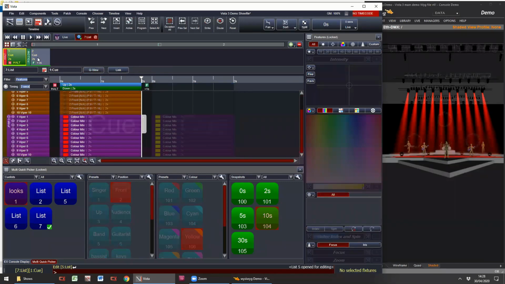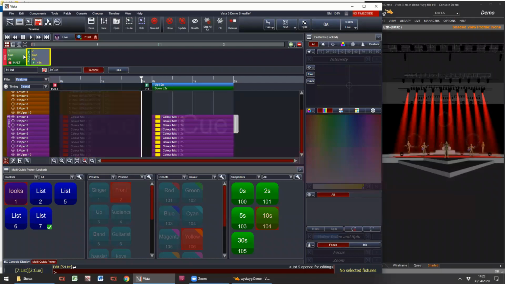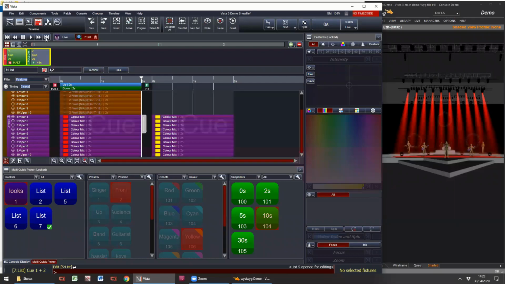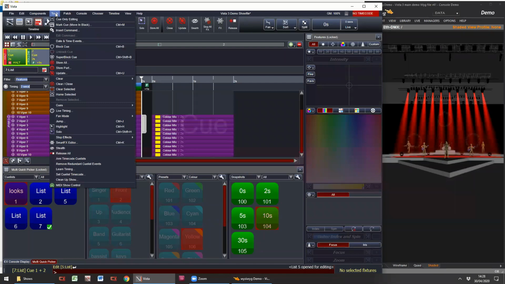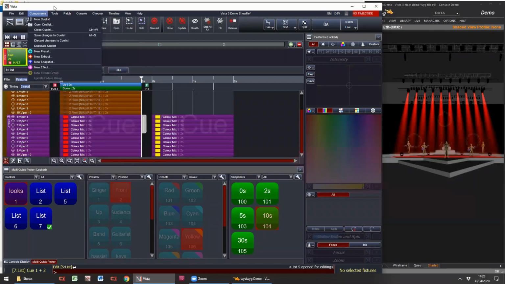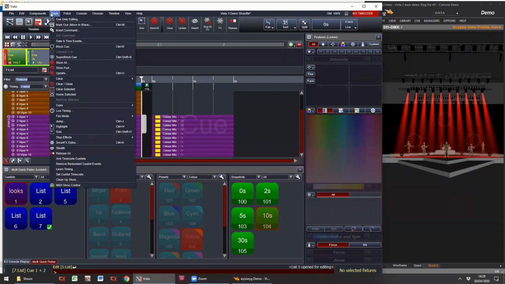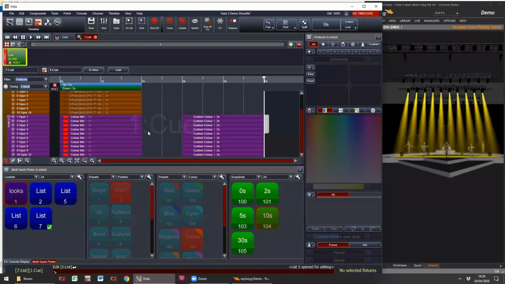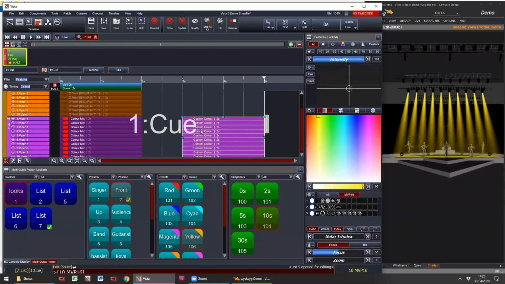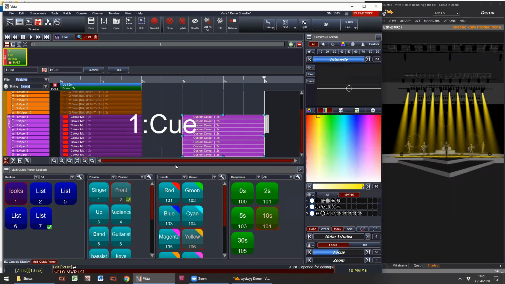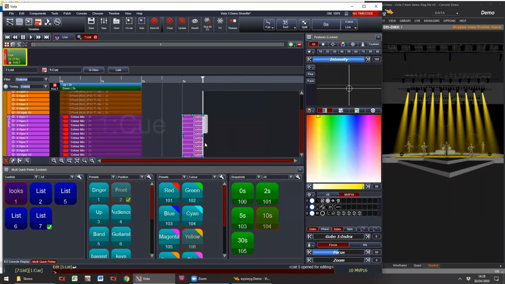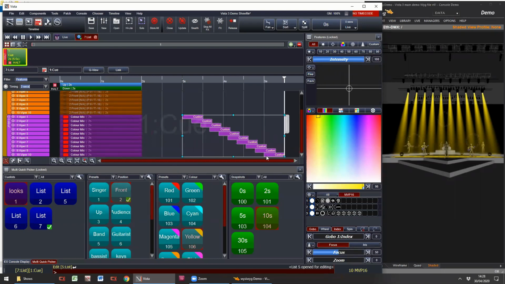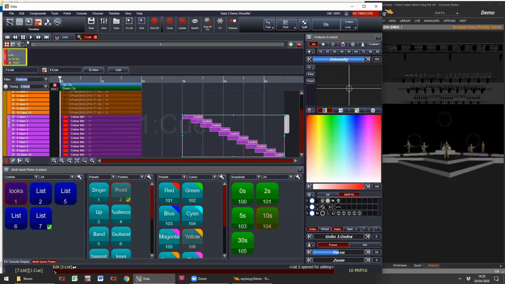To merge the cues, what you do is you select them both by holding Shift. You go to, is it Component or where is it gone? It's Tools, Cues, and Merge Cues, like this. So you will get the merge, and you can see this in here, and you've now got the color. So you could now do whatever you like with these. So I'll just play it back.